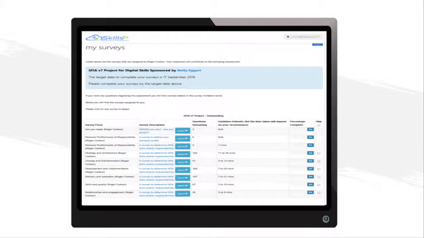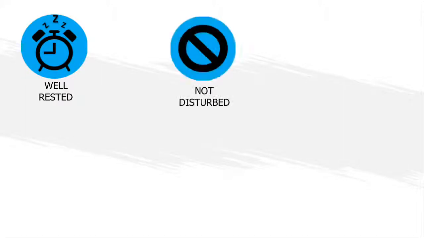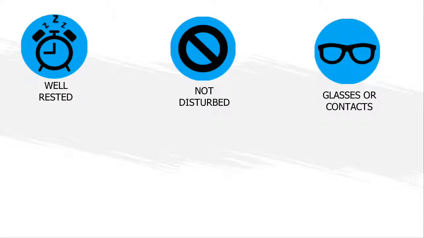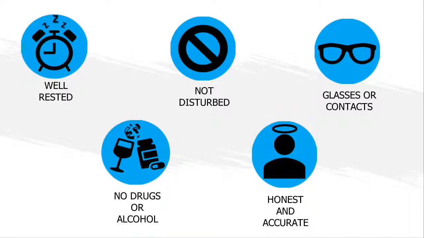Clicking this link will take you to a list of surveys, and you can start completing them whenever you feel ready. But before you begin, it is best if you meet the following criteria. You are well rested and comfortable and preferably won't be disturbed. You are wearing glasses or contacts if you need them. You are not affected by drugs or alcohol, and you are being as honest and accurate as possible.